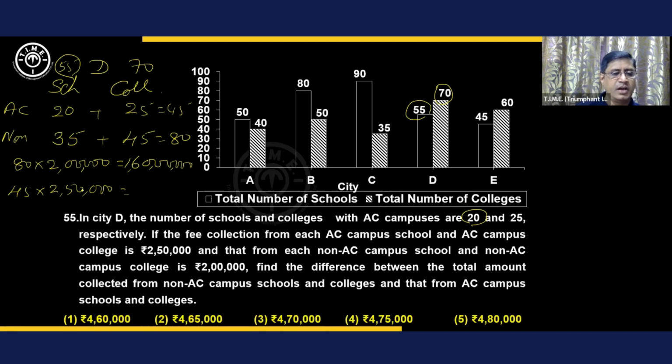If you observe this carefully, here 45 into 25. 4 times 25 means 100. Here 4 is in the 10th position, so 4 into 25 is 1,000. 1,000 plus 5 times 25, which is 125. The result is 1125. So 45 into 25 is equal to 1125. Then how many zeros here? 4 zeros. Now just simplify. What is the result? Now the difference. What is the difference of these values? The difference of these values is equal to 4 lakh.